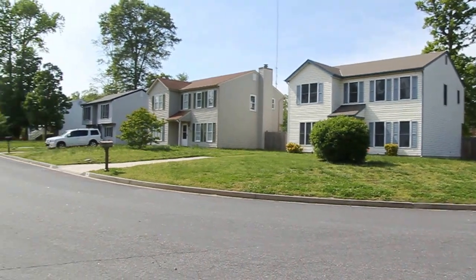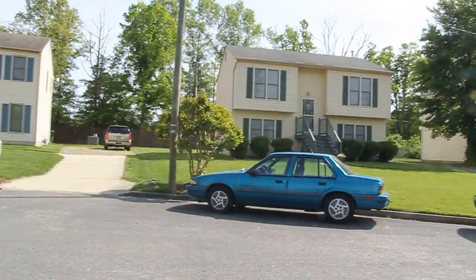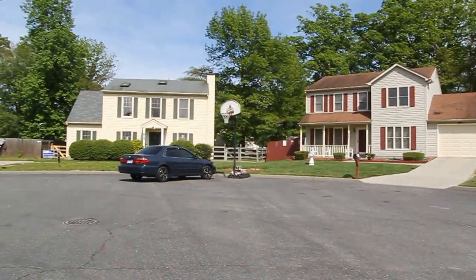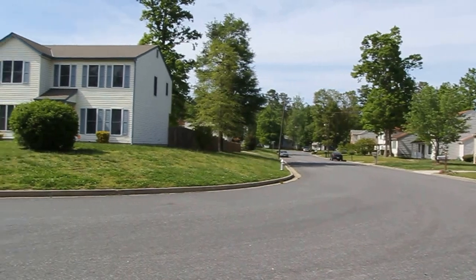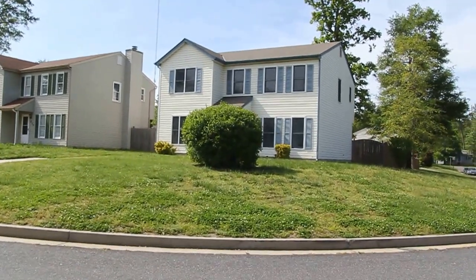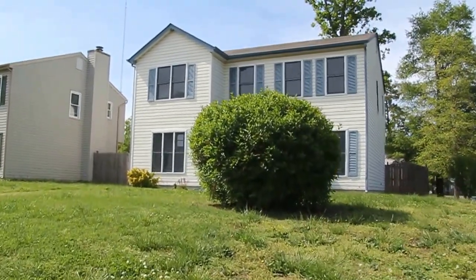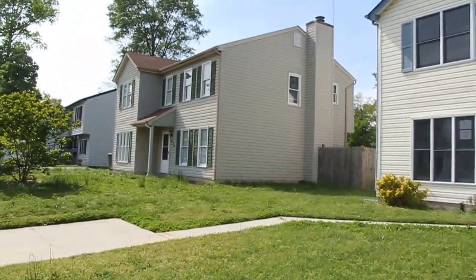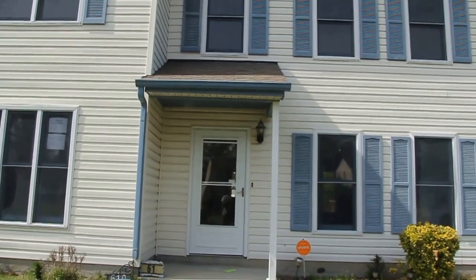We're going to take a look at a four bedroom, two and a half bath home. This home is special for a couple of reasons. Number one, it is attractively priced, but more importantly it's a special program for EMTs, law enforcement officers, firefighters, and teachers. All individuals that work in those career fields here locally will be able to get this house at 50% off — that translates to $55,000 for this home. I actually sold just a couple of months ago the home right next door, and even at the regular price of $110,000 this is definitely a good deal.